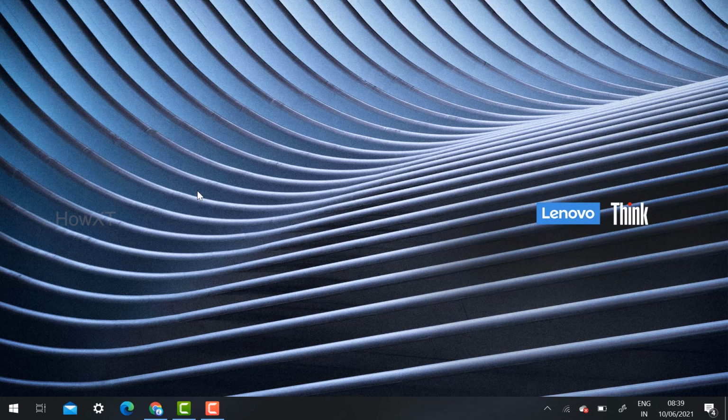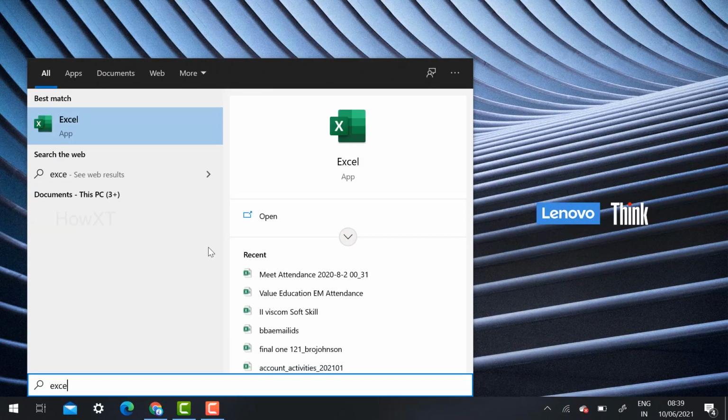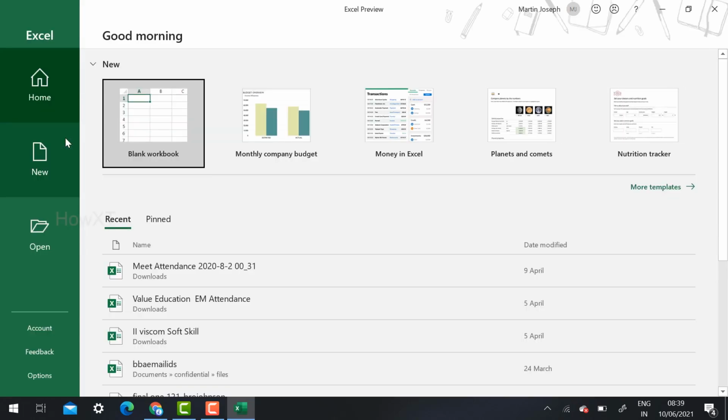Yes, from my laptop or desktop, I just open the start menu and type Excel. So the Microsoft Excel is installed in my laptop. If you want to install Excel for free, just click the description link to know how to install Microsoft Excel freeware. So this is the entire Excel screen. Using this screen, we can work from scratch onwards. This is the latest version of Excel.